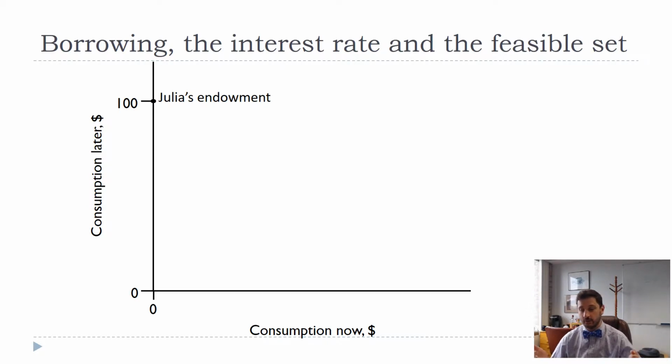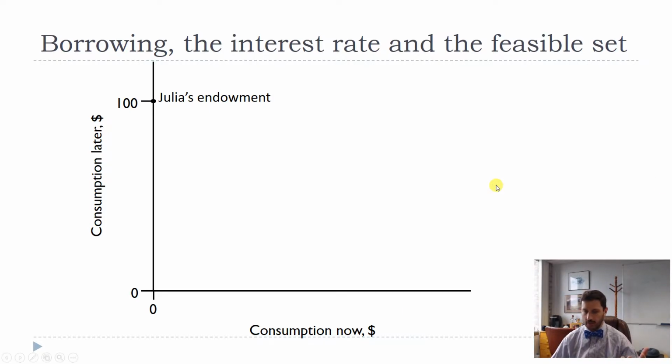If you borrow money to go to school, you're going to have to pay it back later. If you borrow money to buy a house, you're going to have to pay it back later. And the general reason to borrow money is that you're going to have more money later with which you can pay it back, right? And so in this case, we think, all right, Julia's going to have $100 later. So she can consume nothing now and consume $100 later. Of course, depending on when now and later are, if you don't consume anything, you might end up dead. So that doesn't really work that well. So Julia's going to want to borrow.